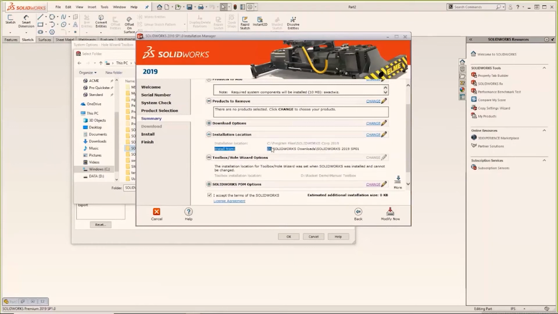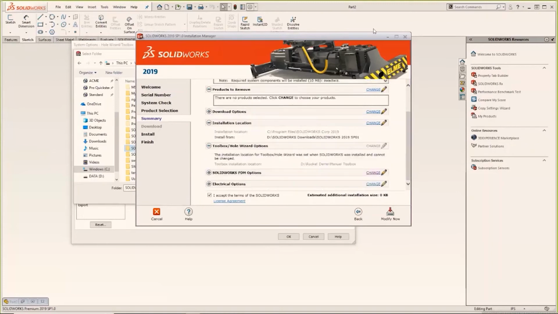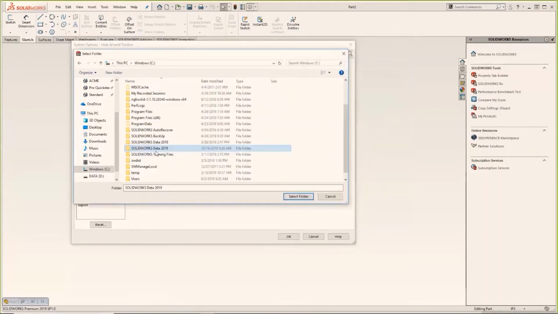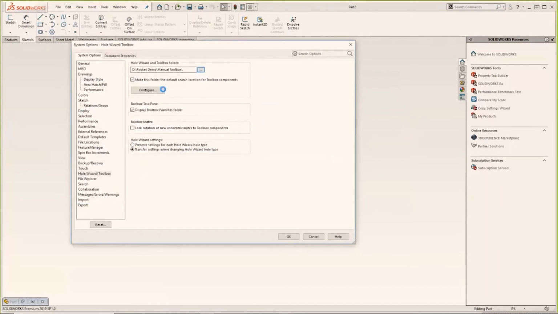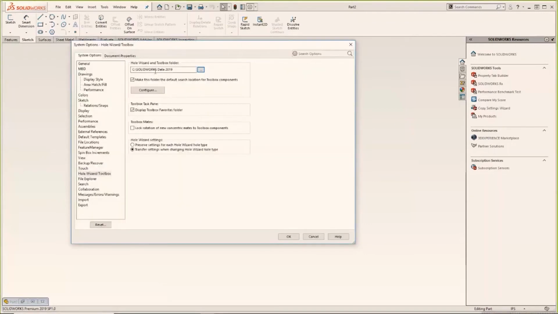And I do that for here as well. You can see I do C:\Program Files\SolidWorks Corp\2019, just because I like keeping all of my files nice and clean. I like knowing where everything is. Then I would install it, and it would install to those proper directories, and that's how I get this Data 2019. I select the folder, it thinks for a second, or 5 seconds, and it is happy, and I've updated my toolbox location.